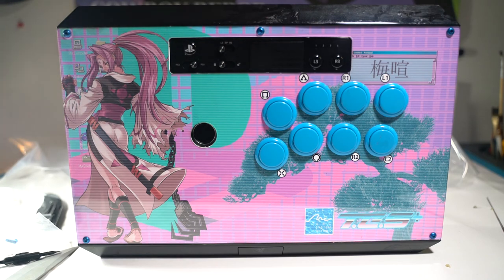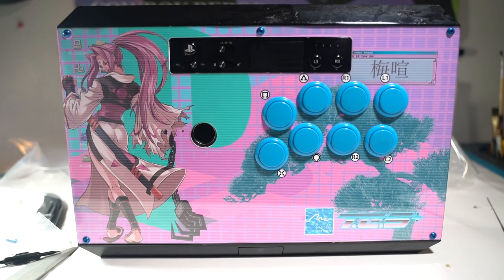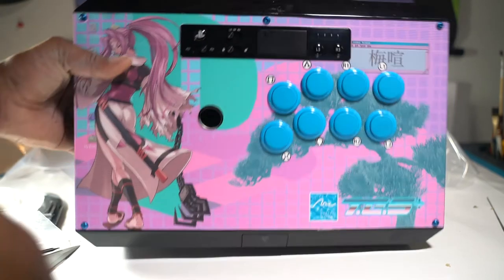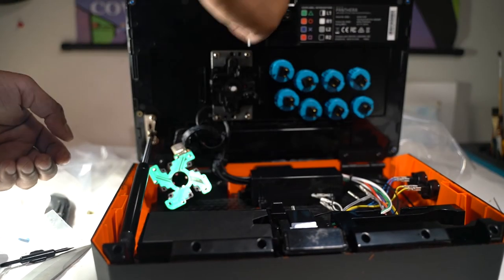Hold on, let me see. Let me floss real quick. My teeth already white. Y'all gonna make me floss for nothing. Look at that. Imagine that. Ooh. Yo, honestly, I can't wait until tournaments start opening up and everything. Show up with this bag. Come on now, we're Cammy on the front. Oh, come on now. Oh my God. I'm so happy right now. I'm so happy.